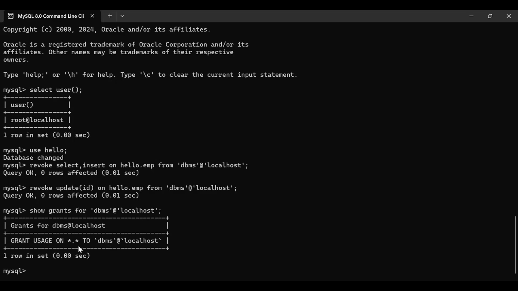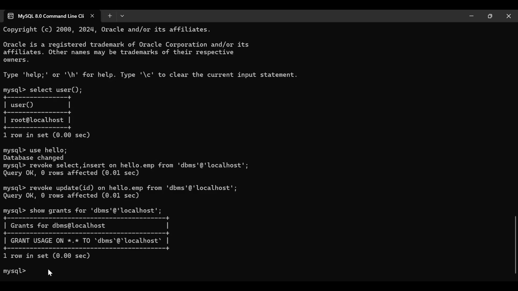So here you can see that this user has not got any permissions to access the tables present in any of the databases, right?